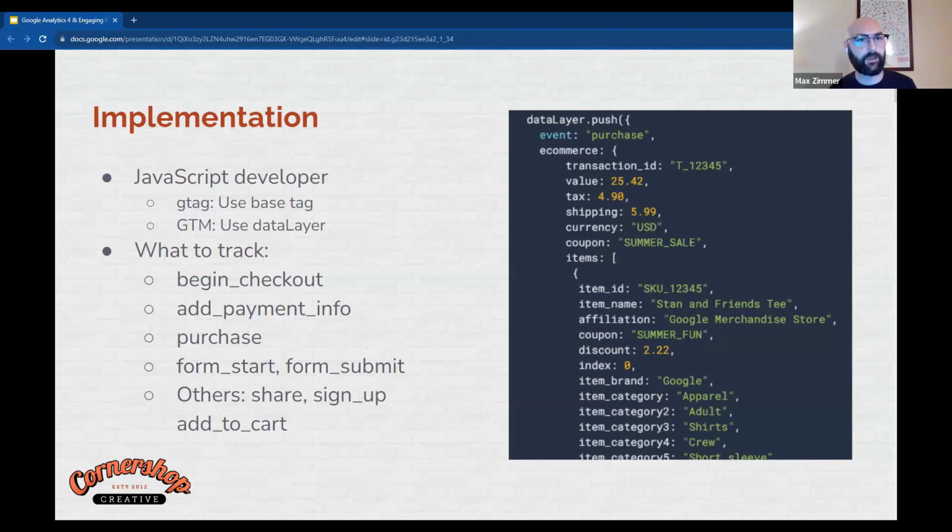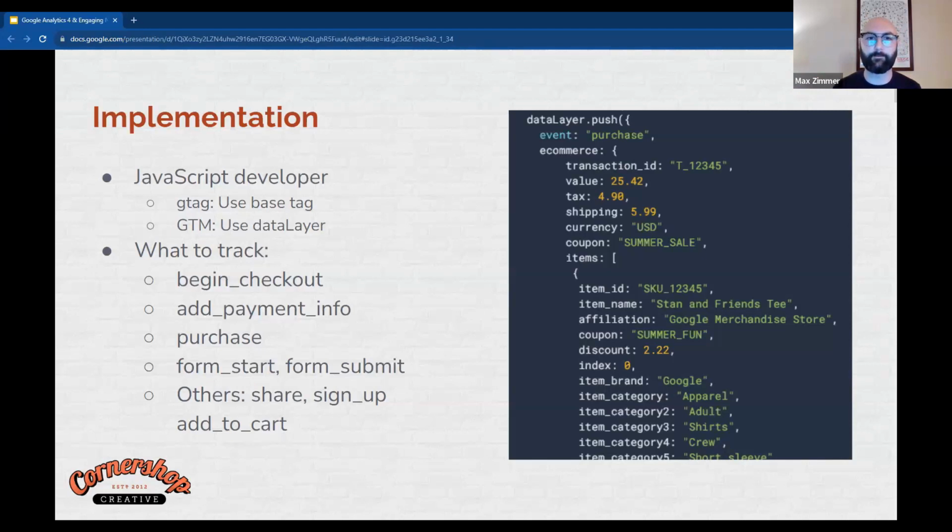And so what to track, we can do things like begin checkout. This is one that I typically use for when someone has just started filling in a form. There's also items like add payment info, where someone has just entered, well, their payment info. And then, of course, a purchase event is the one that we're most interested in. While they call it purchase, and I know that we're doing donations, purchase is the event that we would use, and we would pass that item information through there.